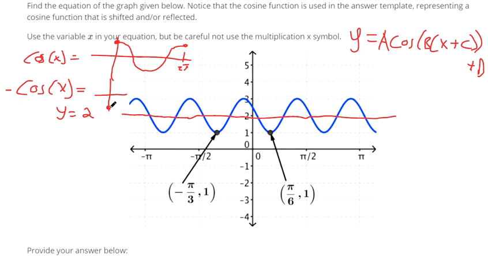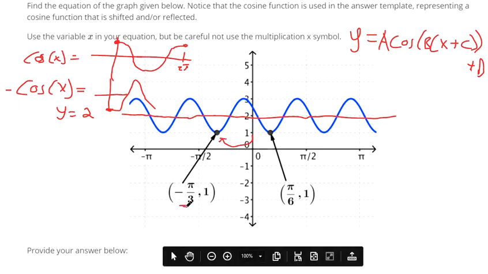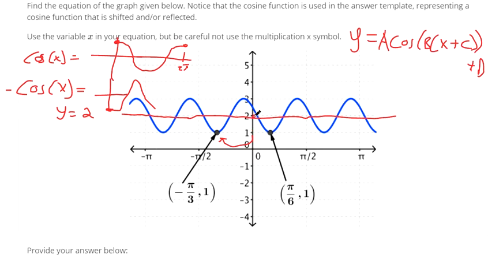Wait, that's kind of a bad graph. That's better. Okay, so that makes that switch. The reason why I mentioned that is so that when you're trying to picture these graphs, sometimes you might need negative cosine. And actually, we need it in this graph because look, if you just shift yourself pi over 3 units backwards, then it's the cosine. Then it's like we've shifted our origin. So cosine usually starts at either the top or the bottom, right? So if we shift it back pi over 3 units, then we'll be able to say that's a cosine graph.